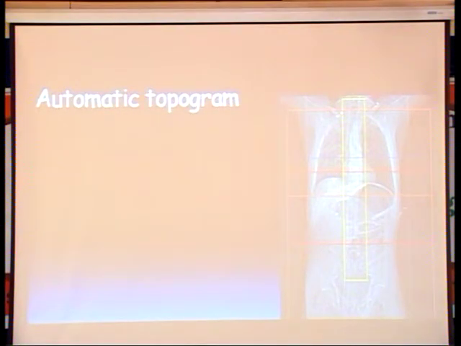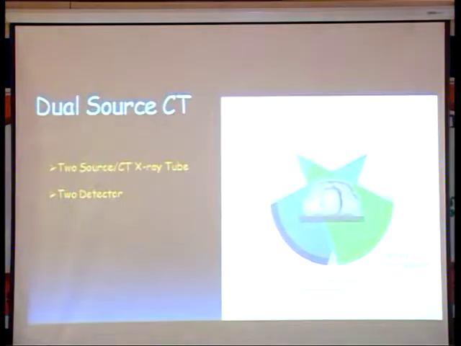Now, this is a new application which has come up. What is automatic topograph? Now the machine itself determines the amount of dosage to be given to the patient. Like, if you see this yellow box, it is covering the spinal cord. In a spine, since it is a bony structure, you require more dosage. In the orange, you are seeing the whole body. In the purple, it's mostly lungs or the cardiac region, so you require less dosage. So the machine calculates accordingly and exposes you accordingly.